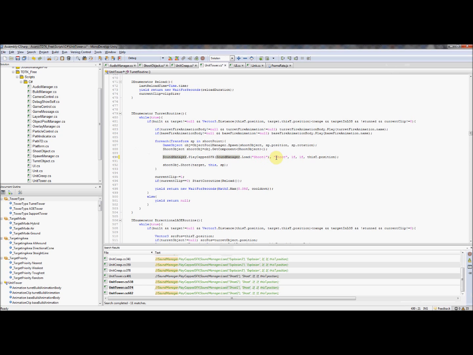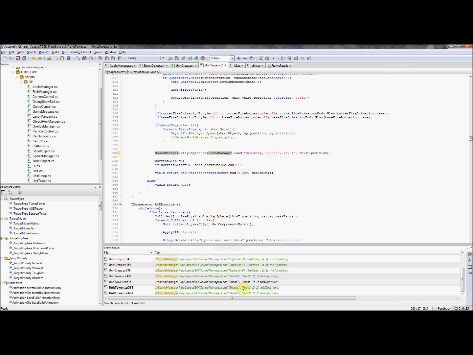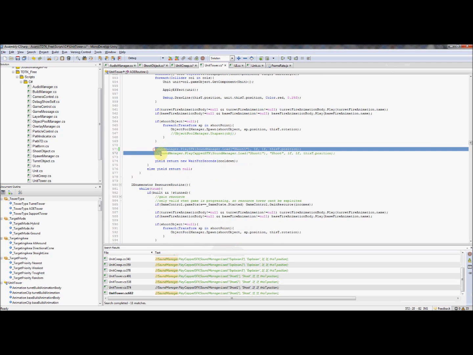And this actually wasn't really necessary, adding these extra variables for volume, pitch, and location. They're already 2D sounds, so it doesn't really matter where they are, but just for the sake of matching his code, I decided to do the same thing. So we're loading shoot 1, giving it a cap ID of shoot, and giving its position. And so here, let's give basically all these shoots a capped ID of shoot.